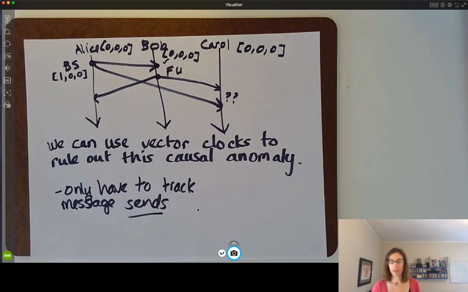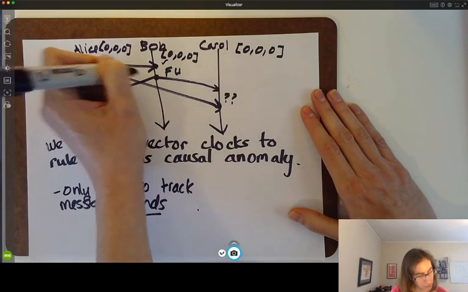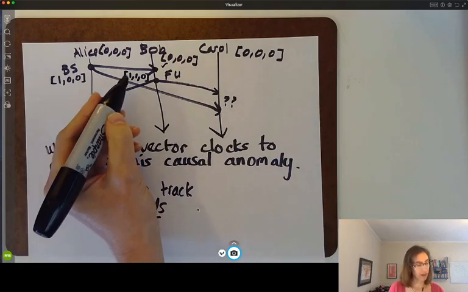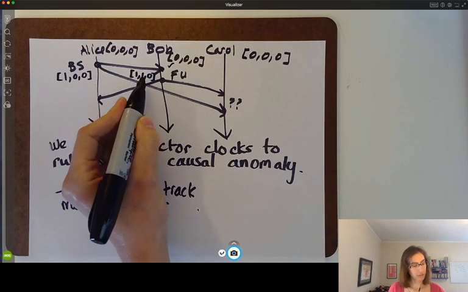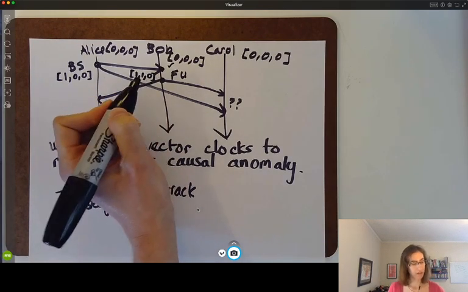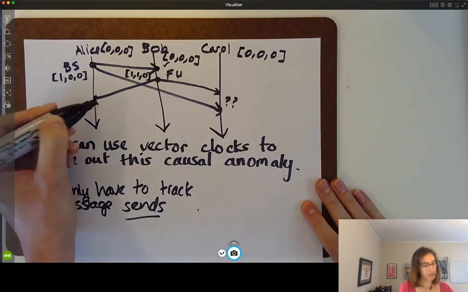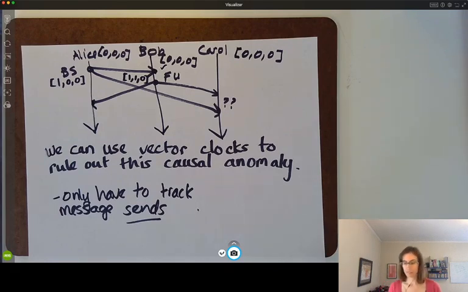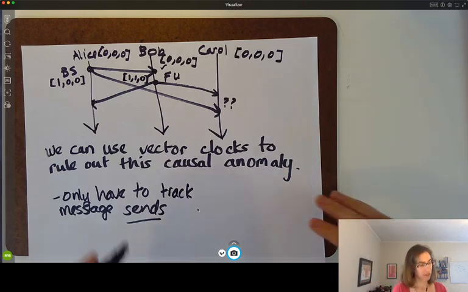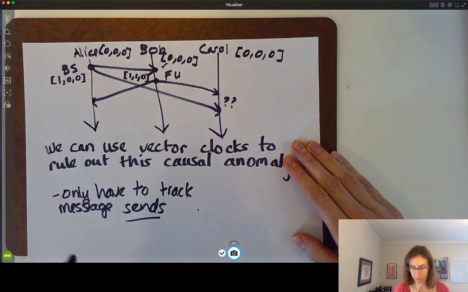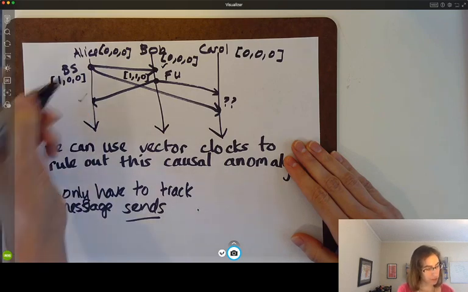Now Bob sends a message. What's the clock on that message? It's going to be 1, 1, 0. That shows that he's aware of one message sent by Alice, this previous one, and he's also aware of this message sent by himself. So that 1, 1, 0 is the vector clock of this event, and it gets attached to the message as it gets sent out. The message gets to Alice. Is it okay for Alice to deliver it at that point? Sure, because it's the same as Alice's local clock of 1, 0, 0, except +1 in one position, which again is the position of the process the message is coming from. So it can get delivered there.